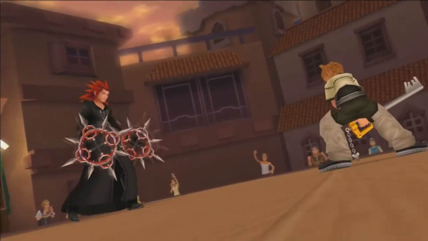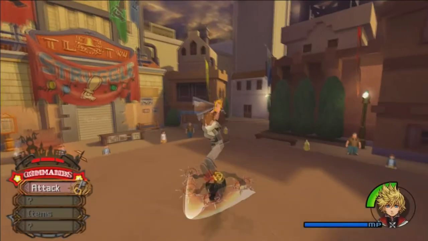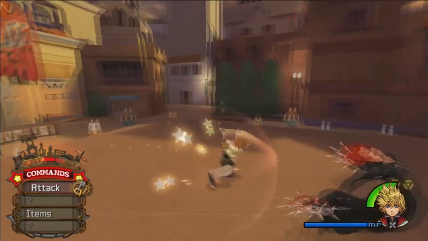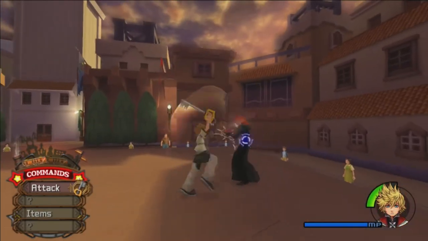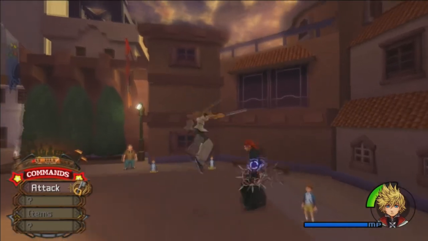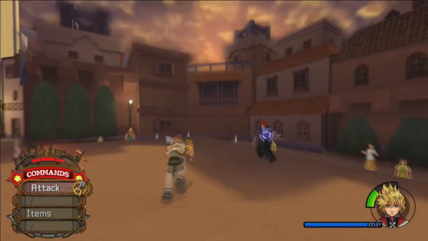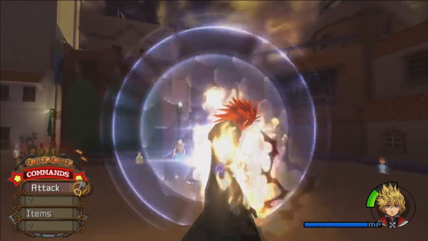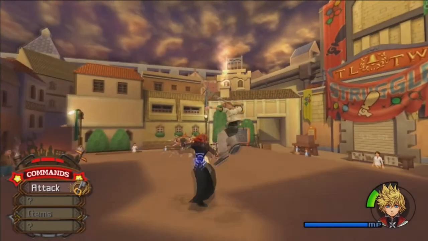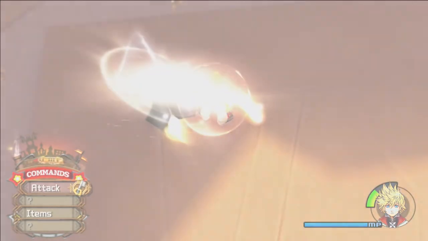And now, we get our first legitimately difficult fight. Axel. That's more like it. He's not as bad as he was at his second fight in Chain of Memories, but he's not pulling any punches. He can kill you pretty easily. Don't make me mad. Oh, when he does this, you better start blocking. Alright, cool. We didn't even have to use a potion. And we get Scan for defeating him. We can finally see enemies' HP.